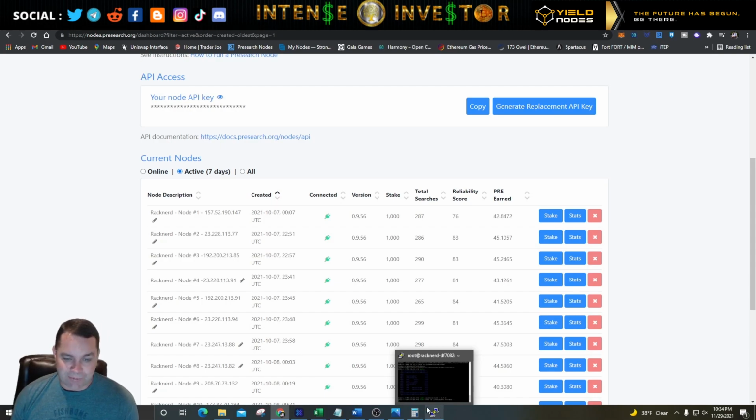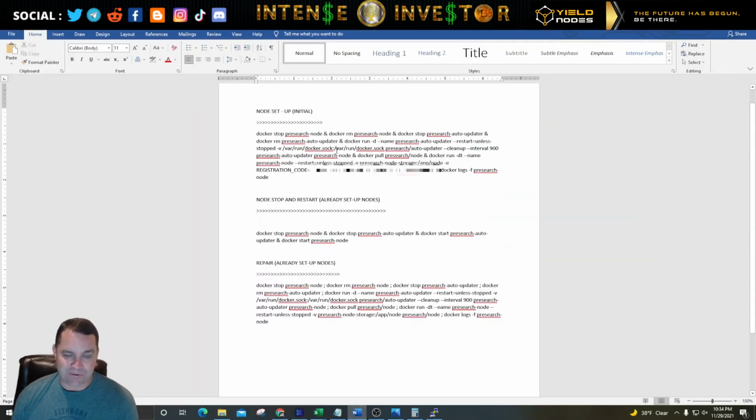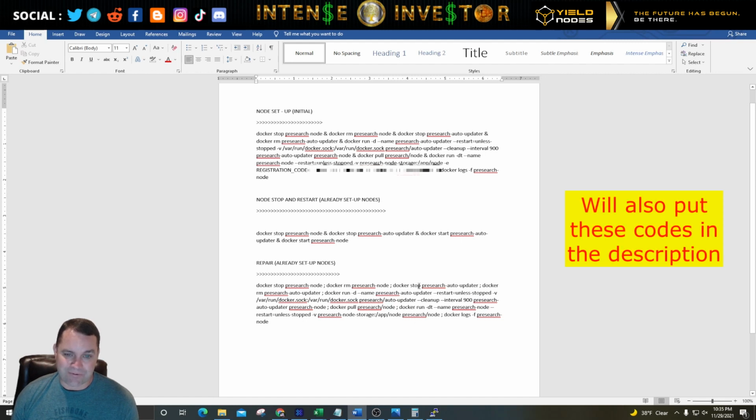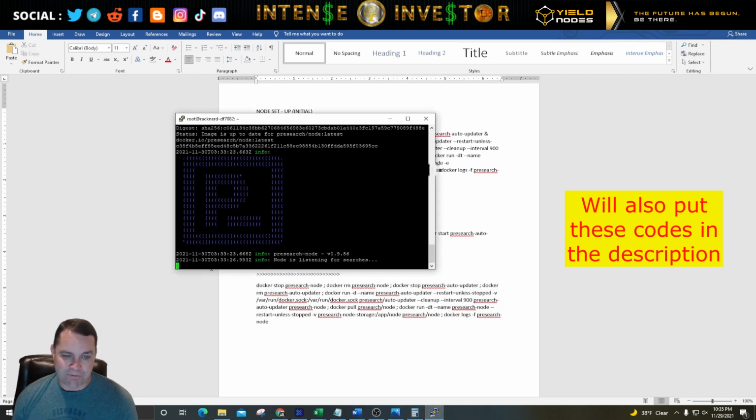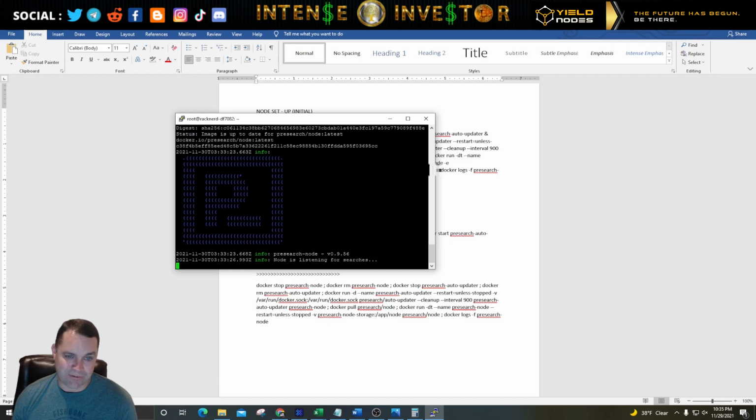And then I'm going to put a link to these codes right here so you can use them for yourself, in case you need to run some code or something. This repair code works really well. If you get an error, usually that'll bring your connection back up to green if you run this code right here. And all you've got to do is copy, and then you'll paste it over to here, and then hit enter, and it'll run the code.